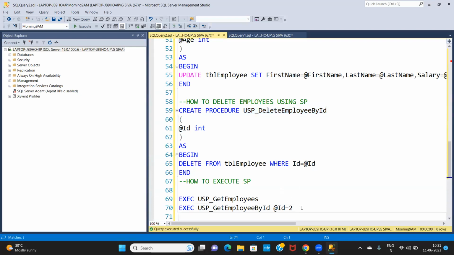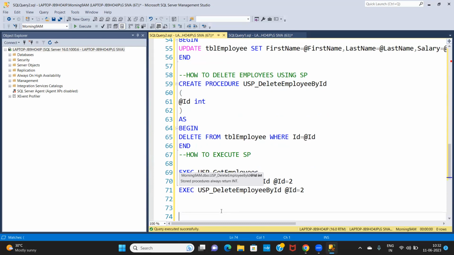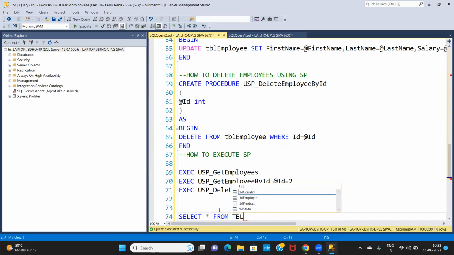Now I want to delete one record with the help of this ID. How are we executing the previous one? Execute SP name, ID equal to, we have to pass the ID of the record too. Before deleting, we use select star from table employees to confirm it is working or not. Execute.